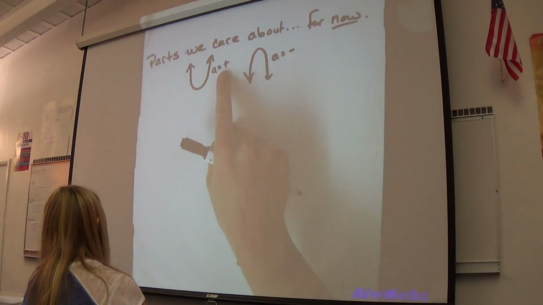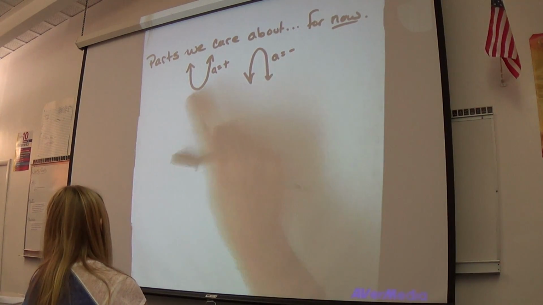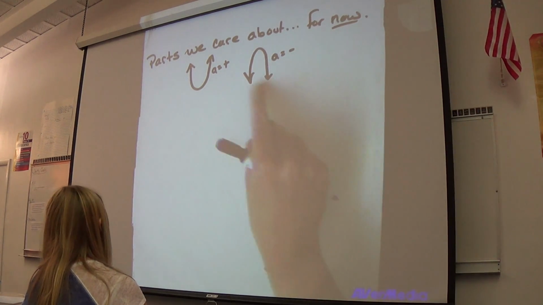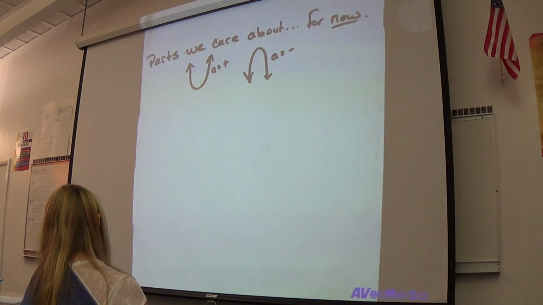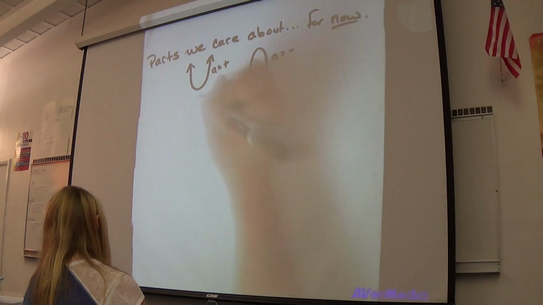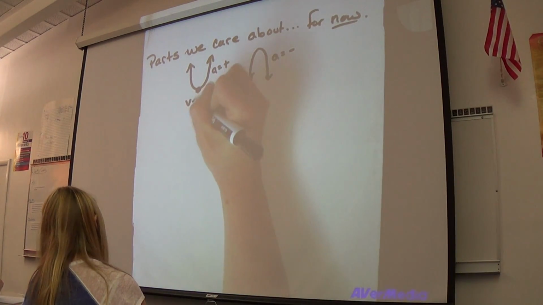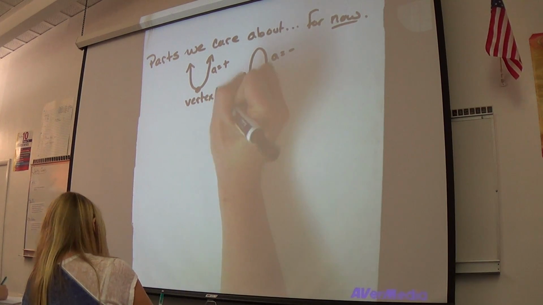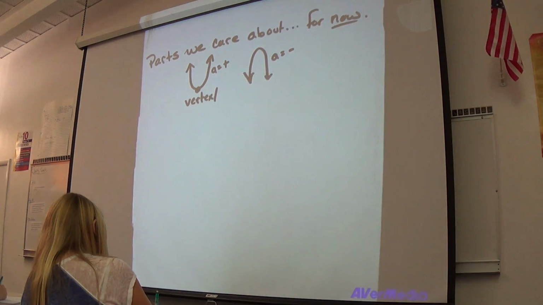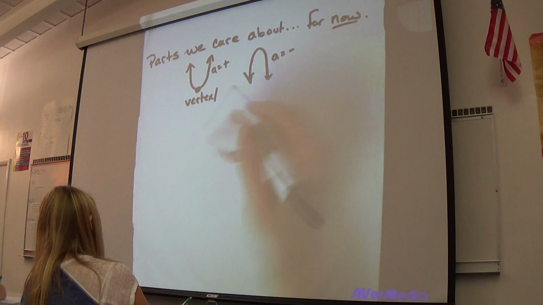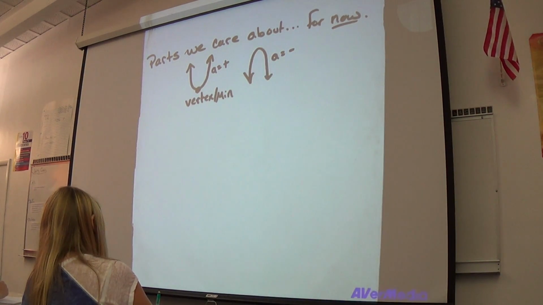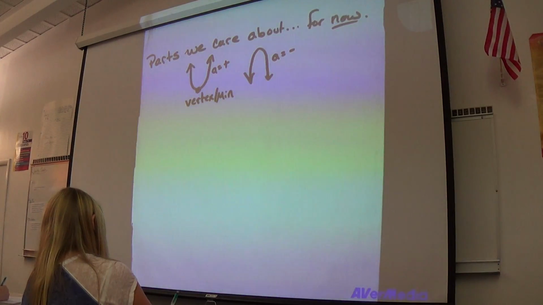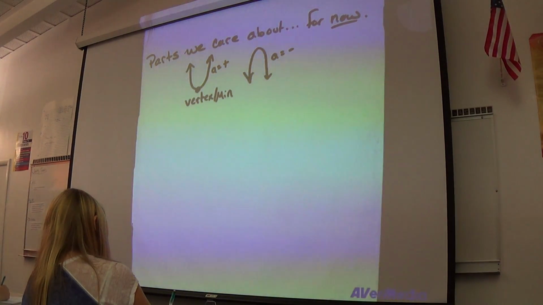So positive people tend to smile. Negative people tend to frown. Smiley, frowning. Those are the two formats that you can get. In both formats, you still have your vertex. So in this one, our vertex is at the very, very bottom, which means that this vertex is also referred to as a minimum. And hopefully you can see why. It's a minimum because I kind of bottom out at that spot.